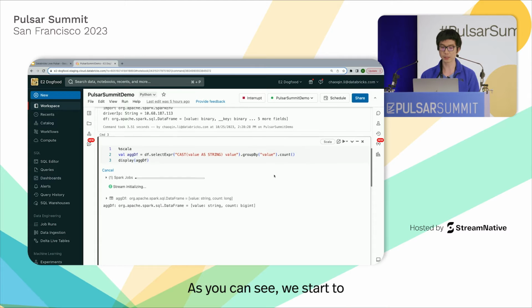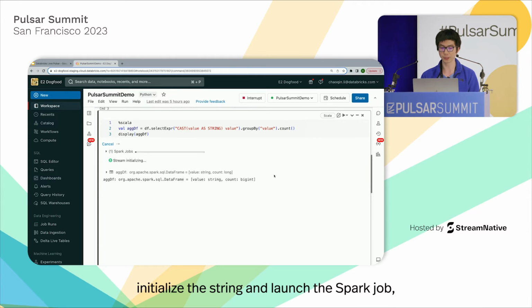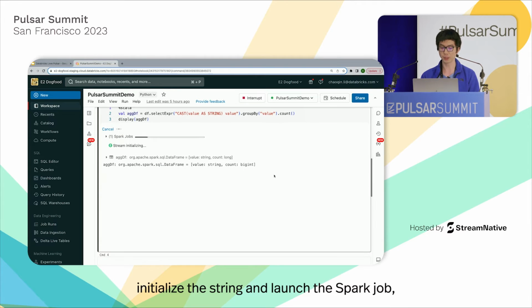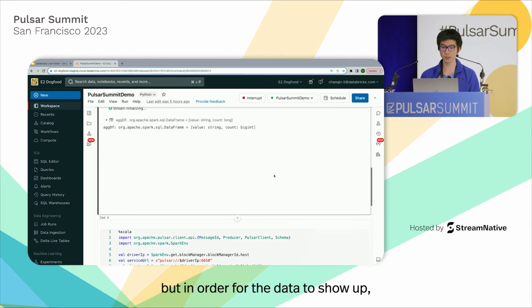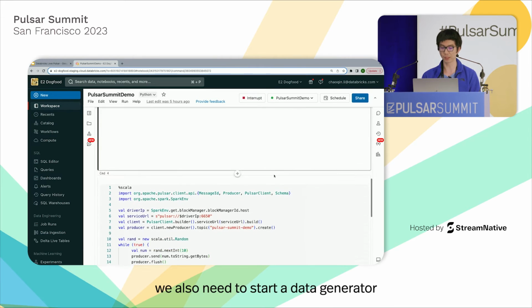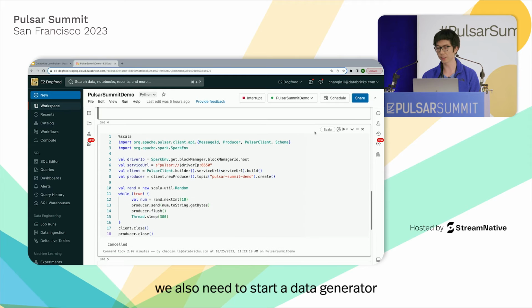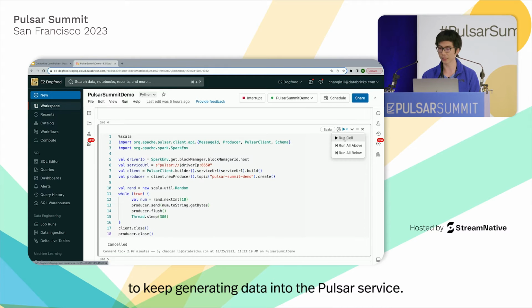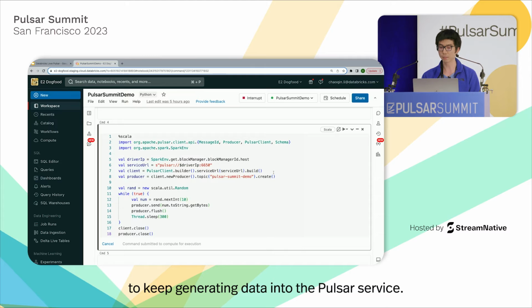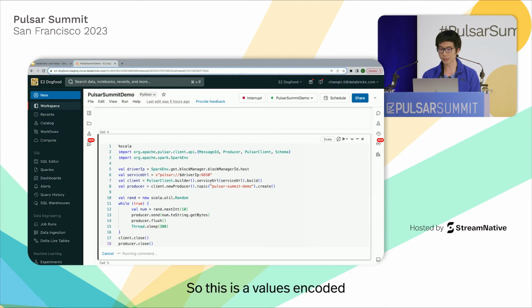As you can see, we start to initialize the stream and launch the Spark job. But in order for the data to show up, we also need to start a data generator that keeps generating data into the Pulsar service. So this is a very simple data generator that runs in an infinite loop.